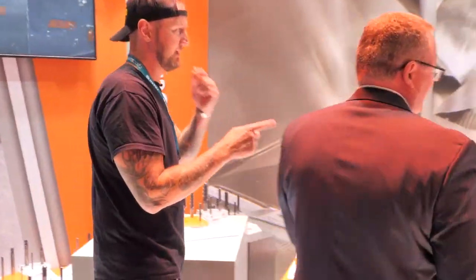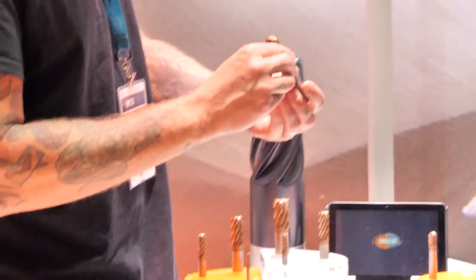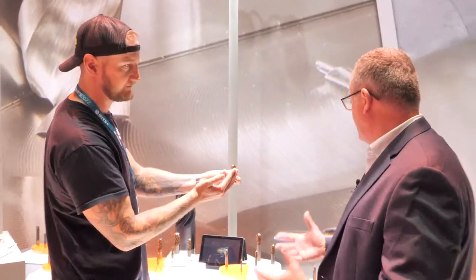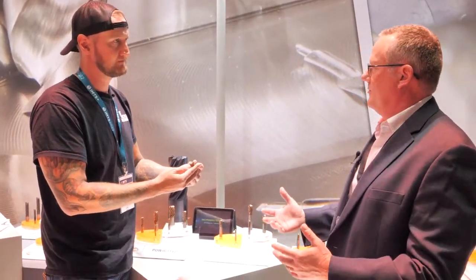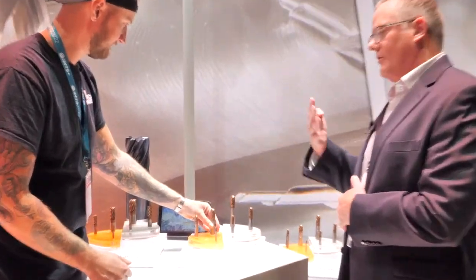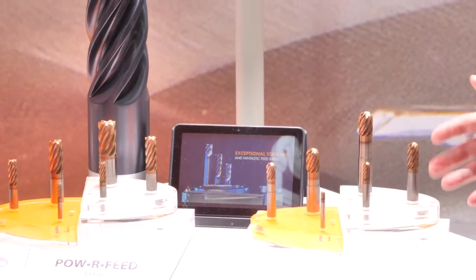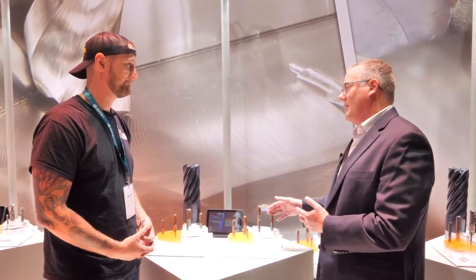Now we're heading over to the Power Feed line. I was looking at one of these before we started — I don't know if I've ever seen a ball nose with staggered flutes where not all the flutes go to the center. In a full radius tool you normally get two flutes coming to center. We've come up with a way to take half the flutes and make them meet at center so you're cutting on zero — on the full radius. We have an 8-flute design with four flutes coming to center, and a 6-flute design with three flutes coming to center. This allows you to run any type of 3D contour operation and knock it out of the park on cycle time, with much improved speeds and feeds because you have more cutting edges engaged and your tool life goes through the roof.